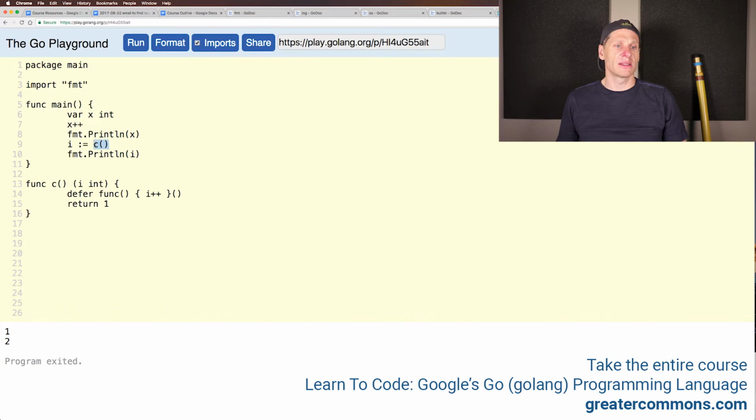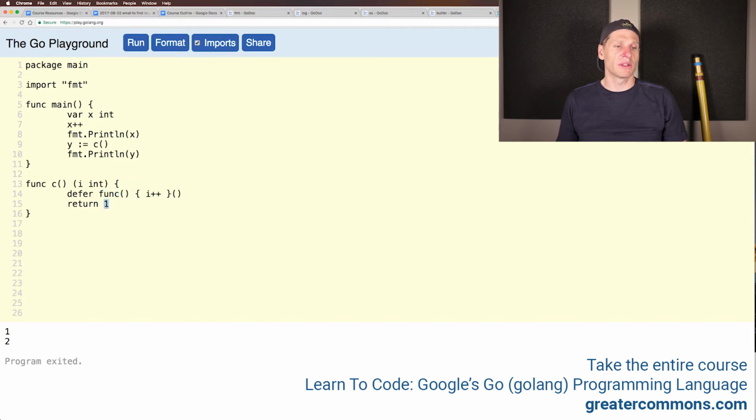And then we call c. c is returning a named return. We haven't done named returns in this course because I think they're poopy. I don't think they're best practice. But here it's a named return. And so this could be anything here. I'll do it y, right? Just so we're clear. And we're going to defer func, and it's an anonymous self-executing func or a func literal, call it what you will.